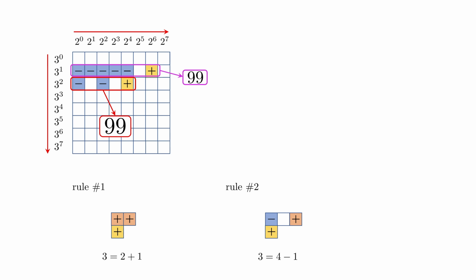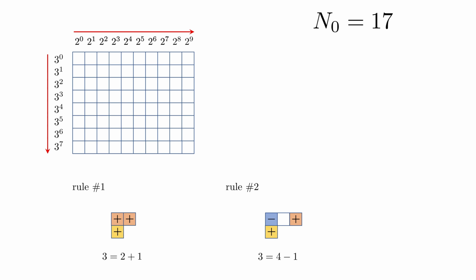Now we are ready to search for this special representation of the number in the form presented at the beginning of this video. We will do a very simple example for the number 17. Number 17, when presented in the standard binary notation, consists of only two bits, 2 to the power 4 and 2 to the power 0, which is 16 plus 1, which is 17.